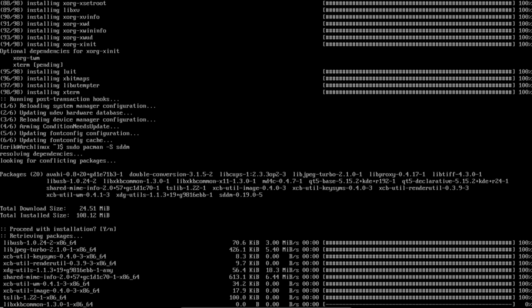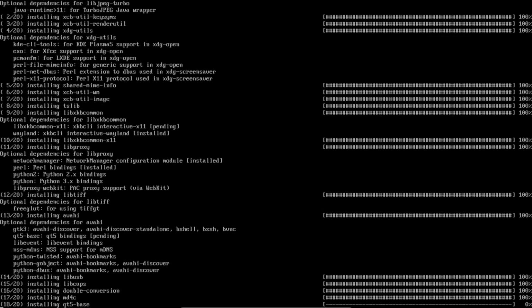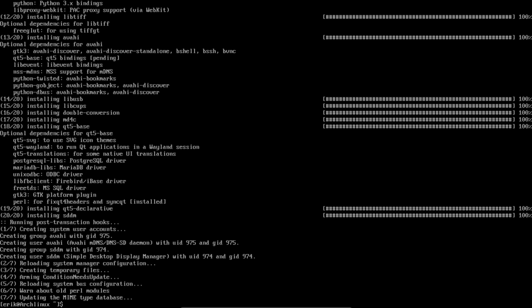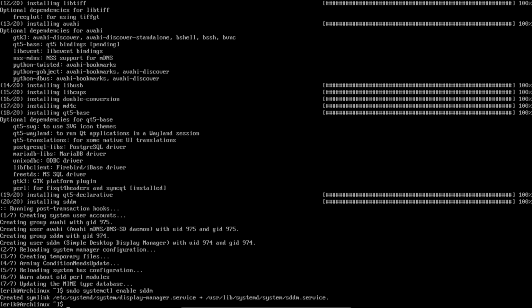I always say it's choosing. It's always choices, and it's entirely up to you what you choose. So the LightDM GTK greeter and LightDM GTK greeter settings is not installed. That's part of LightDM. But what is the same is enable, of course. I enabled nothing. I should do sudo systemctl enable what? SDDM. Yeah. Okay, done. So that line there is the most important thing, otherwise we'll never boot into something graphical.